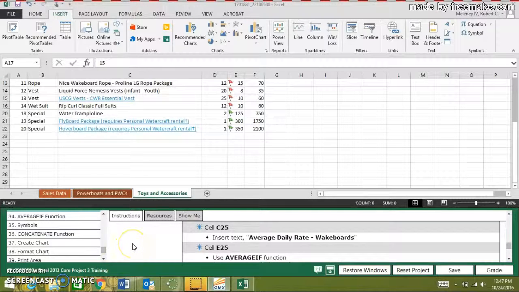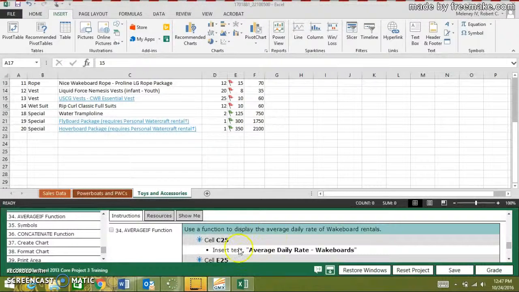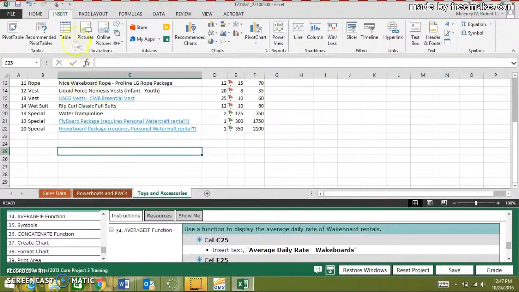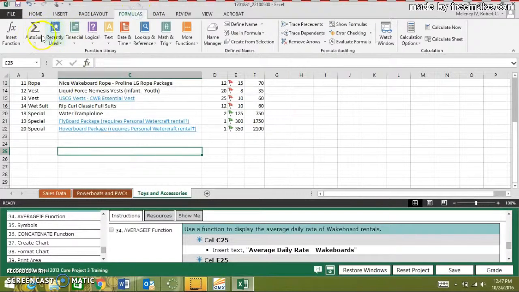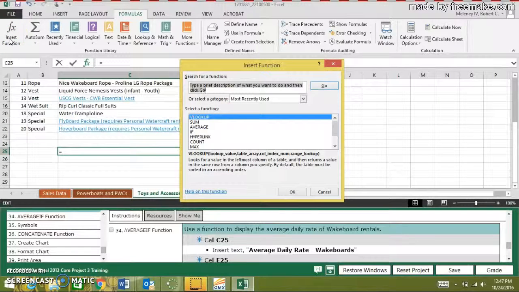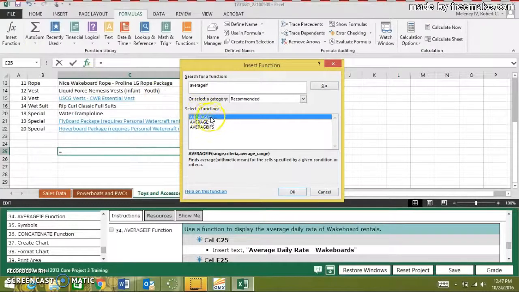34, it wants us to use the AVERAGEIF function in cell C25. So we're going to go to formulas, insert function. We're going to type in average if, and there it is. So click OK.